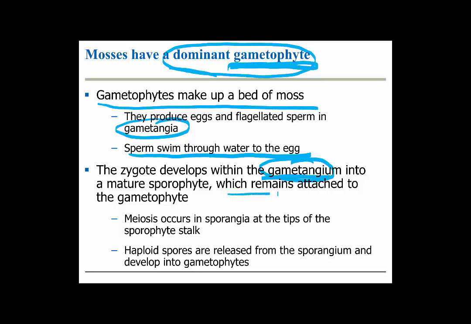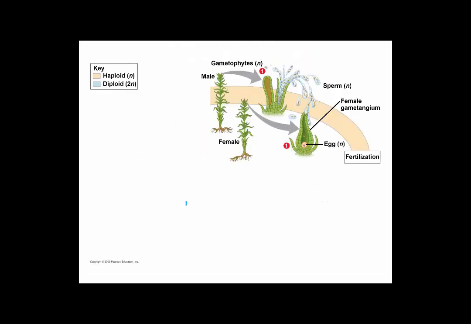And here's a little surprise that you'll see coming up. The sporophyte remains attached to the gametophyte? What? I got to see that. So here's a sketch from a textbook that shows actual plants. So once again, diploid, blue, haploid, this tan color. And here we have some nice illustrations of moss gametophytes.